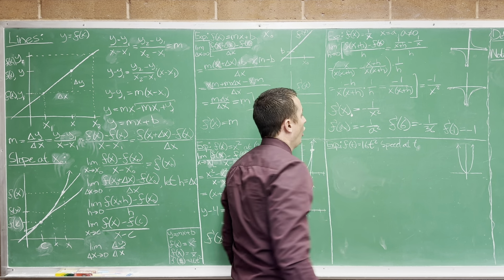Okay, so our problem now is to find the speed of the rock at some particular time. Let's start with a concrete number, then we'll do it with a variable number. So what time should we pick? 6 seconds? That's kind of way down there. All right, we'll find out how fast this is going after 6 seconds.